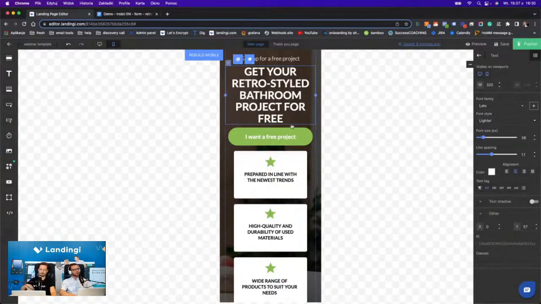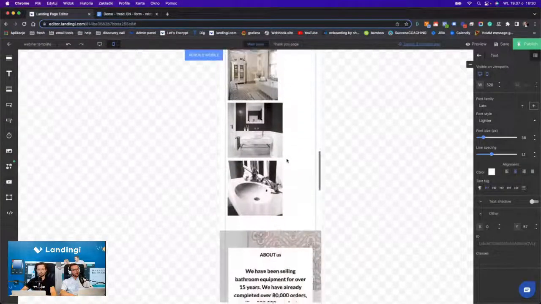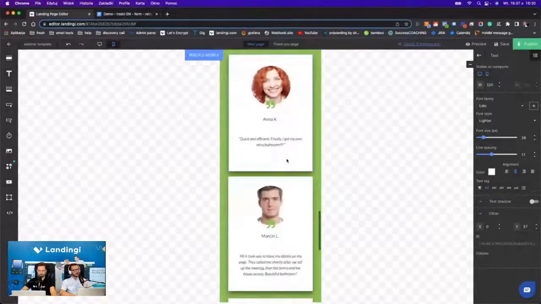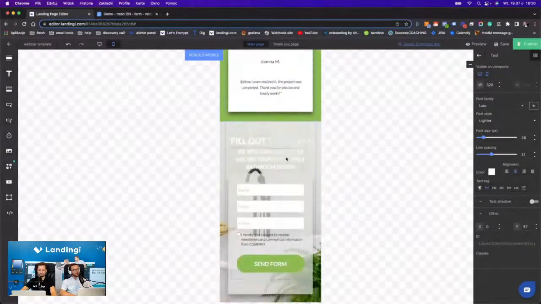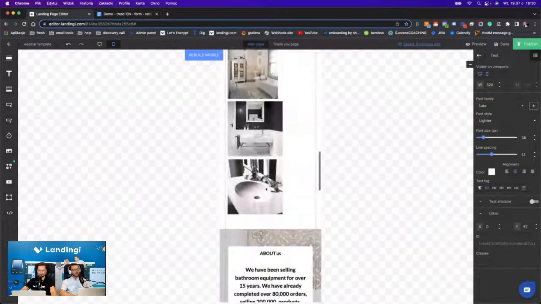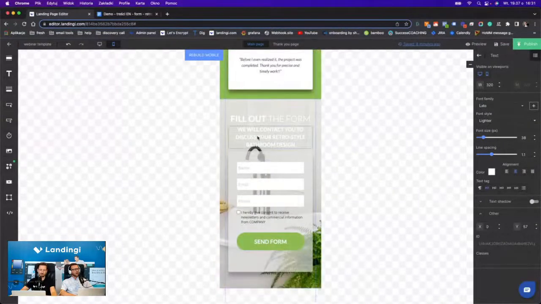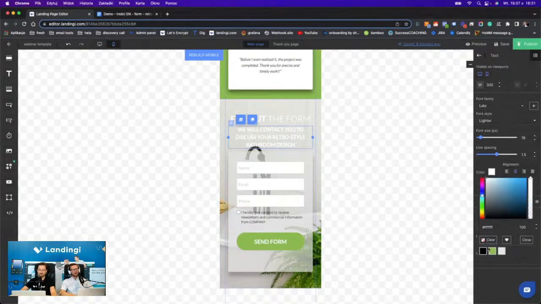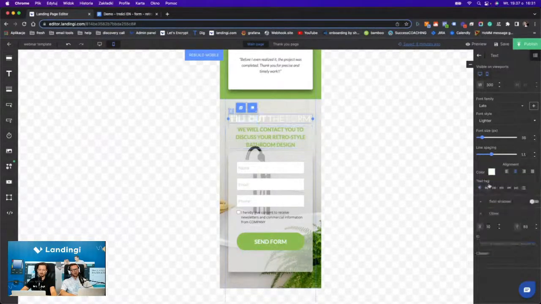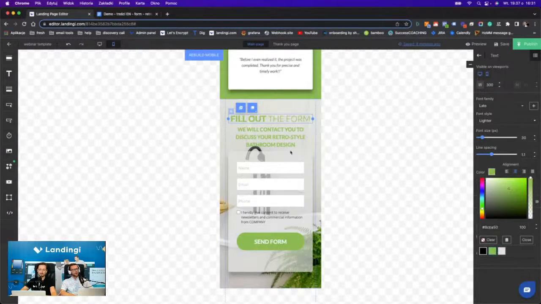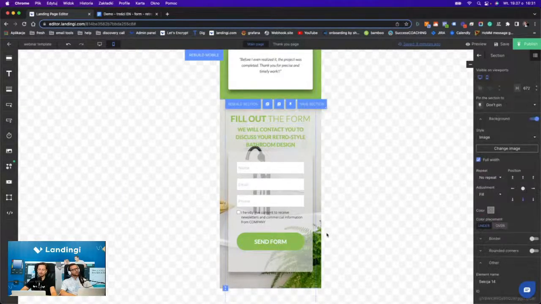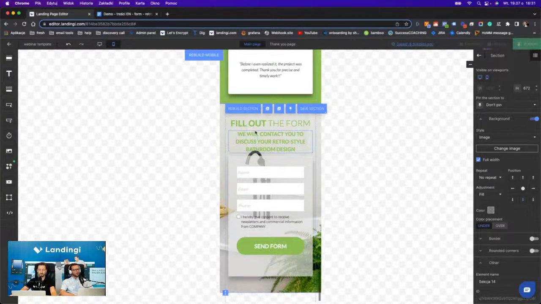Okay, looks all right. Now I can see that the page is actually in line with what we created on the desktop. So I think we can go for publishing. For example, if you had a white heading in the bottom section, we could make it black to be more visible. Or green. Yeah. So we just select it and adjust the color. There you go. And it won't affect how the desktop view was made, so it will remain white on the desktop. Okay, so I think we're good to go.